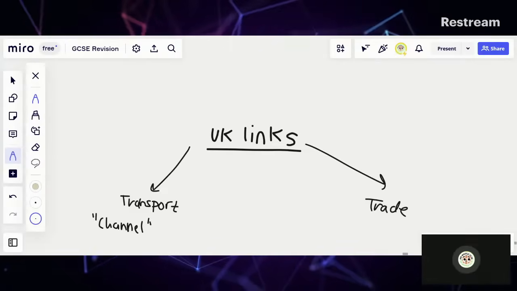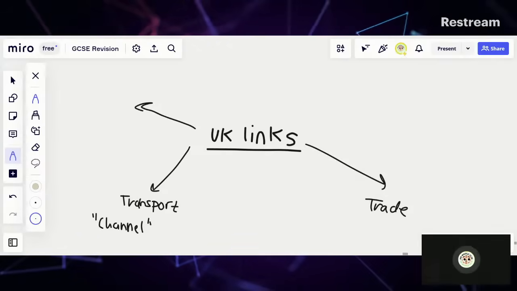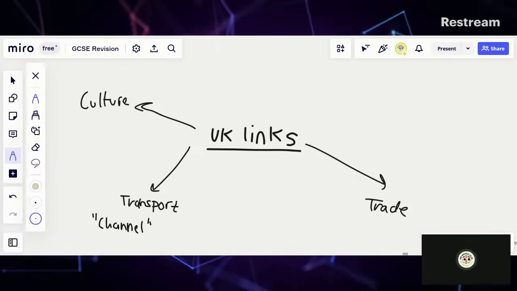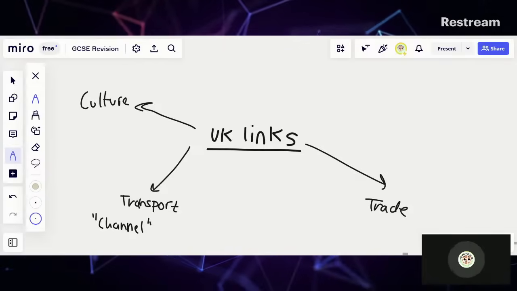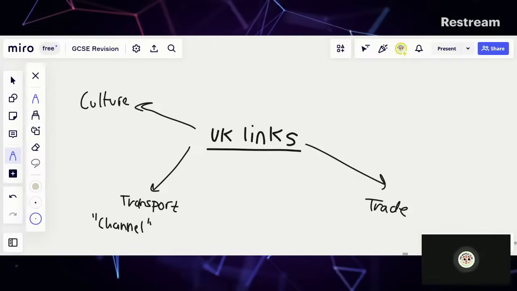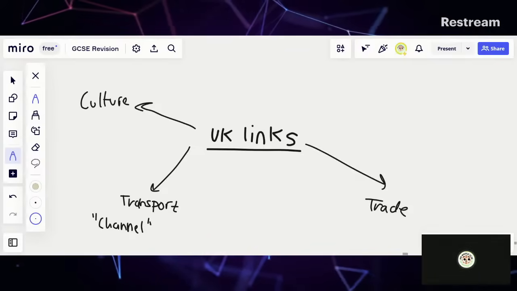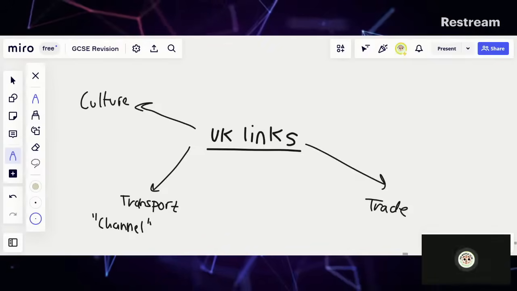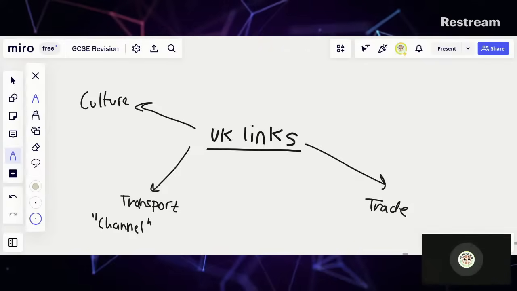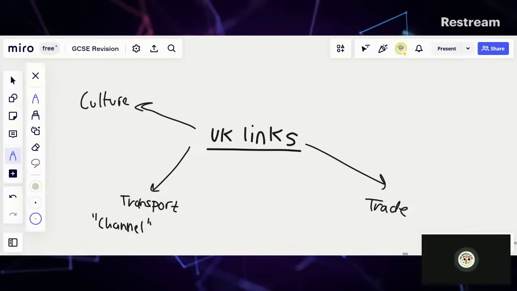So, trade. So, the UK trades globally. The third way in which the UK has really strong links to other countries is through culture. So the UK is known for colonizing loads of different areas, and the UK has a very strong creative industry because of the fact that loads of people had migrated to UK, and therefore there's a lot of culture in the UK. For example, things like Shaun the Sheep. Shaun the Sheep was made by animation in Bristol, and now it's shown in 170 countries.